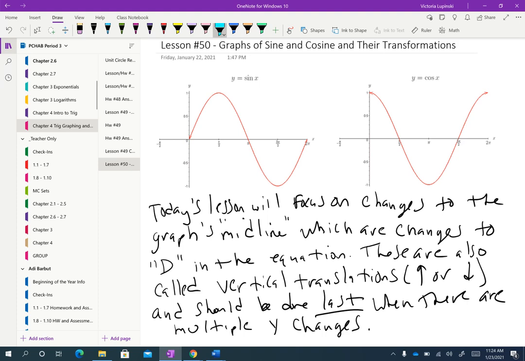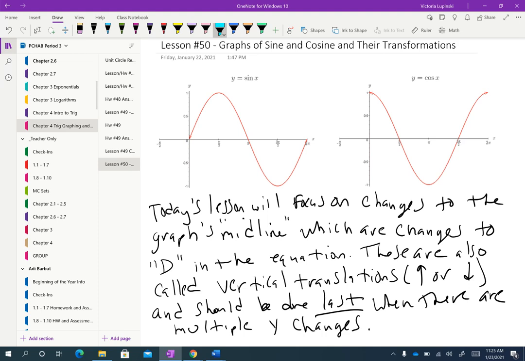Just so you know, we're not really ever going to consider cases where the graph is reflected over the y-axis, and that's because the graph goes on forever and has a domain of all real numbers. If you were to reflect over the y-axis, it winds up looking exactly the same, so that's why we really don't ever talk too much about those.